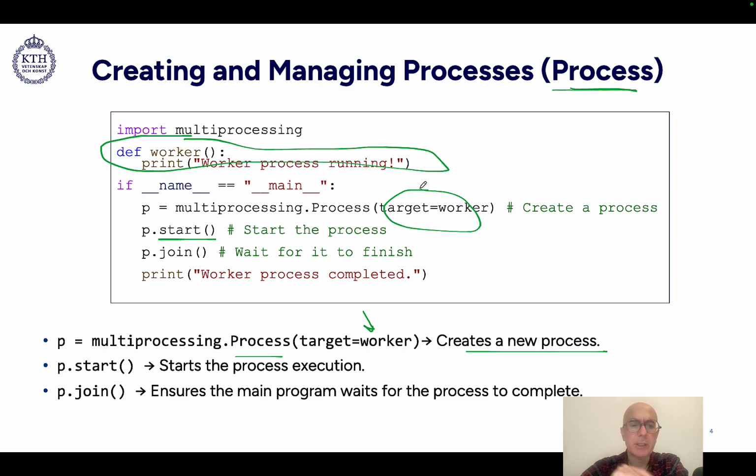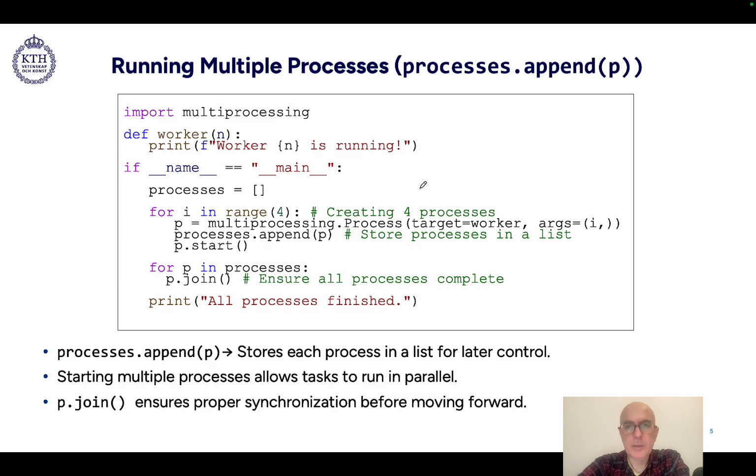They cannot communicate directly, though. As we saw for threads, the real advantage of the multiprocessing module is to run multiple processes, each one doing its own task, and we take the same approach. First, we define a number of processes. In this case, we are creating 4 processes, so we have 4 loops here.